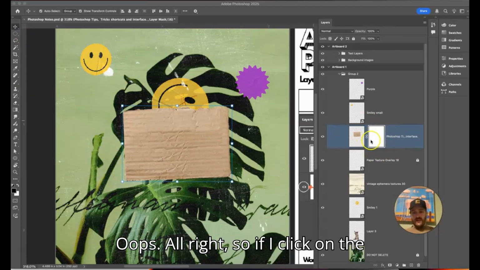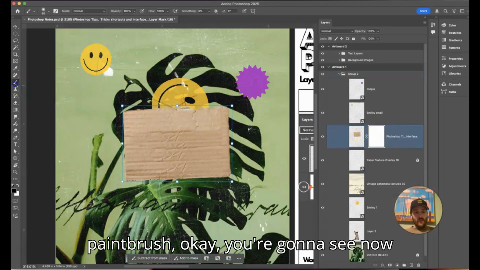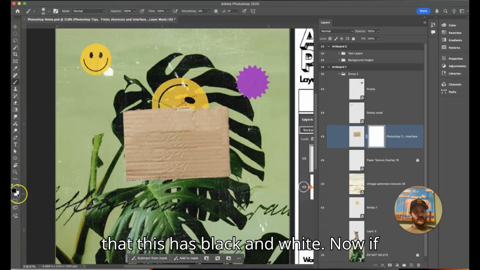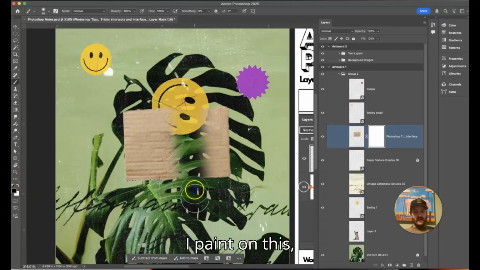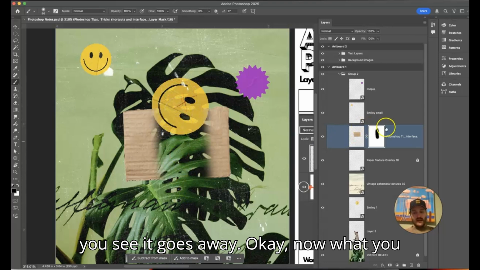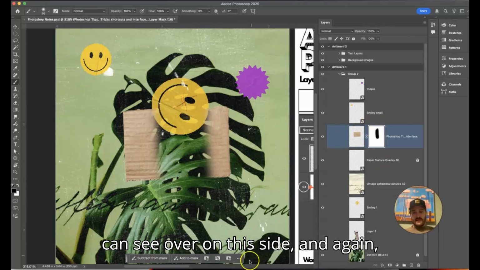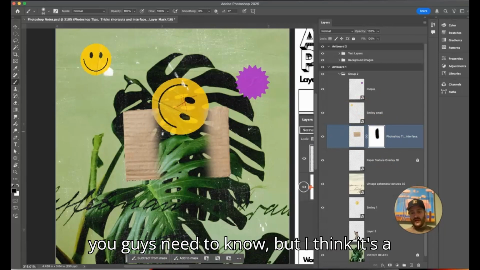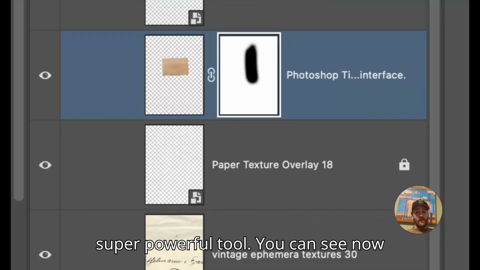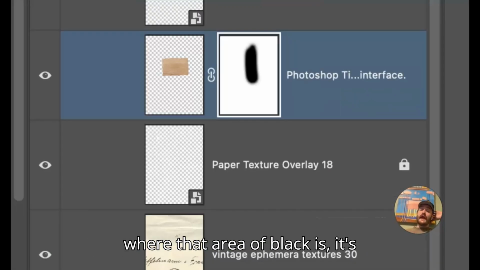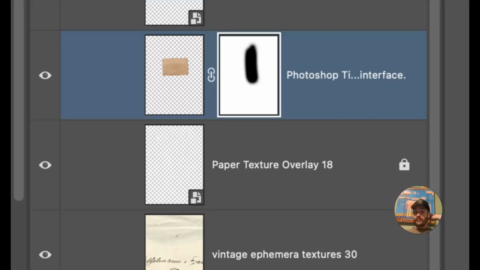So if I click on the little white icon and use my paintbrush, you're going to see now that this has black and white. Now if I paint on this, you see it goes away. What you can see over on this side, and again, this is probably more information than you need to know, but I think it's a super powerful tool, is that where that area of black is, it's blocking out.